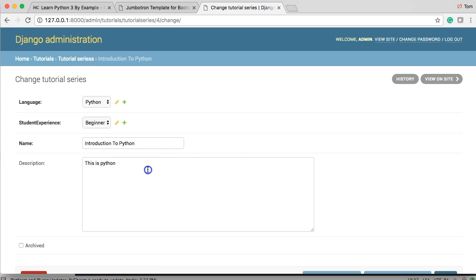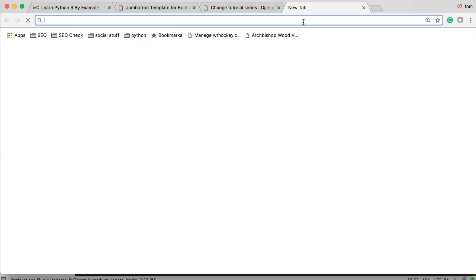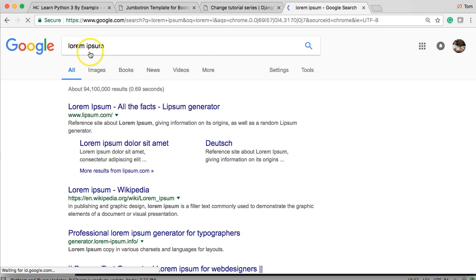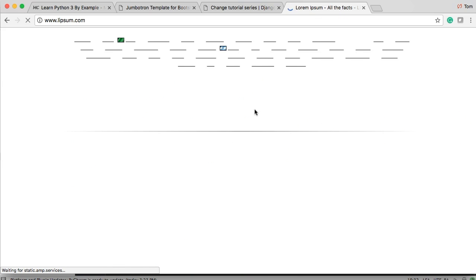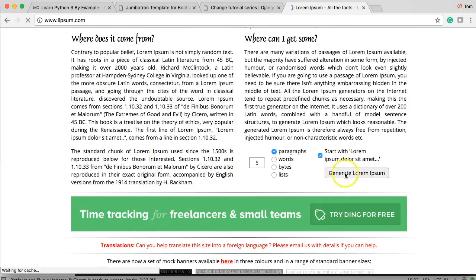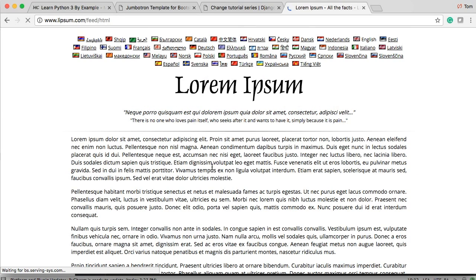Introduction to Python. Alright, I want to add some more content here. The reason is that besides explaining it, I have to show you: if you're ever looking for dummy content to throw in when you're designing, go to loremipsum.com, and basically it just generates weird filler language for you, instead of you writing stuff out.